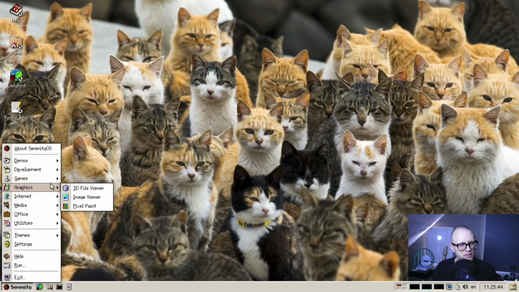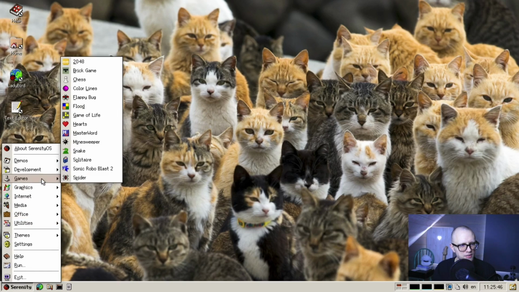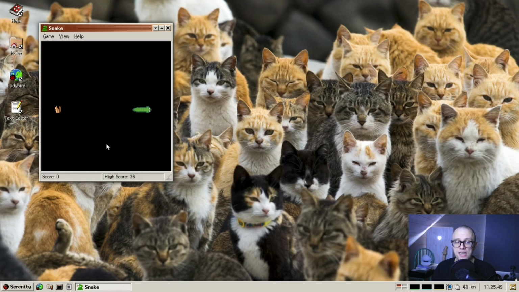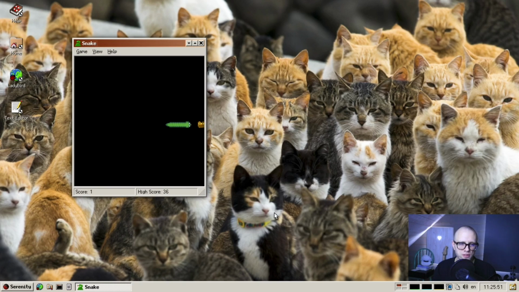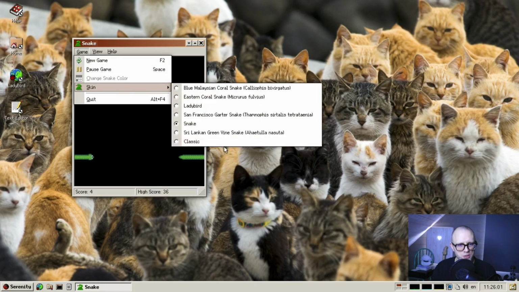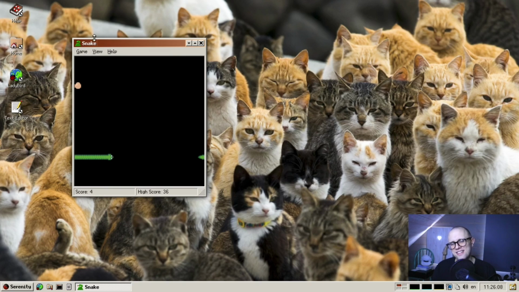And in other graphical updates, in the snake game, there is a new default skin for the snake. Look at this green boy eating all these animal emojis. It's one of many skins that we ship with. Me personally, I like the Ladybird skin, but that one we already had. The snake skin is new.